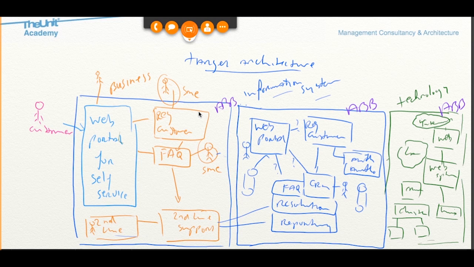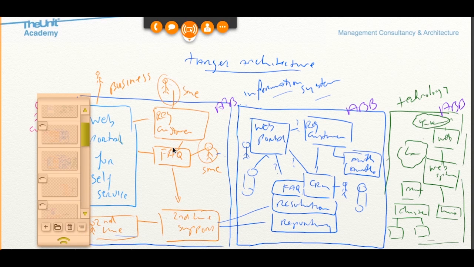So for every architecture building block that you identified, of course, there may need to be one or more solution building blocks in place to cover that functionality. So, for instance, when you look at the business side, here you start, of course, identifying the clear definitions to be delivered.